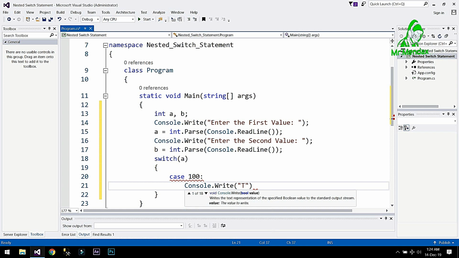We say that this value belongs to the first value, the inner switch.